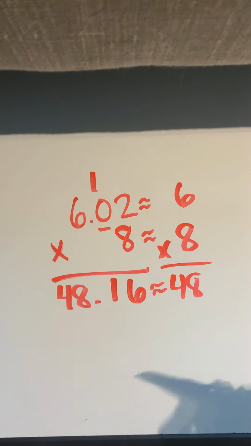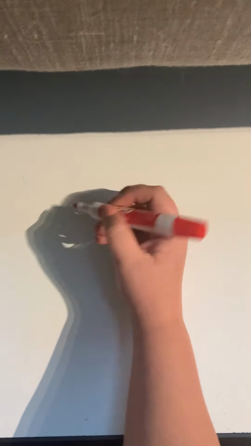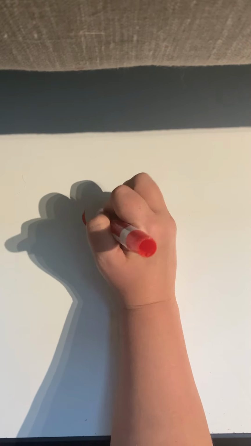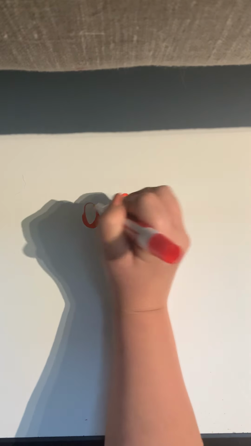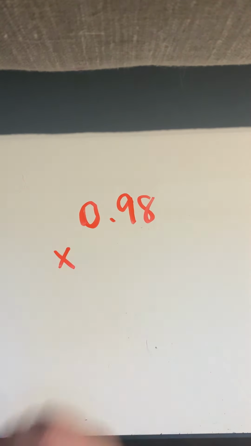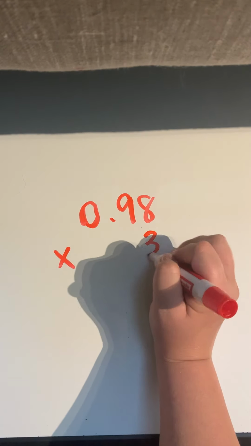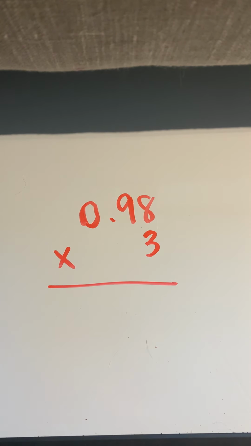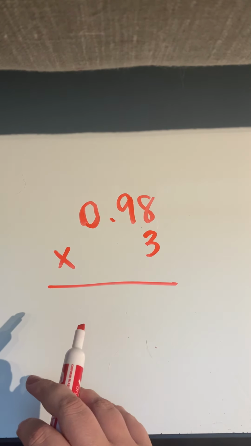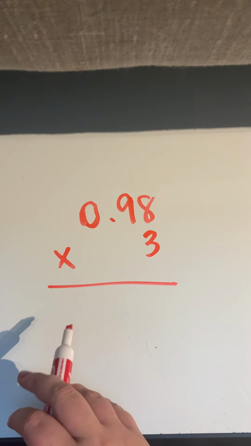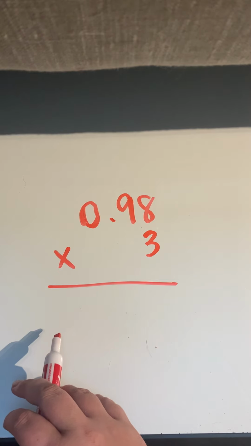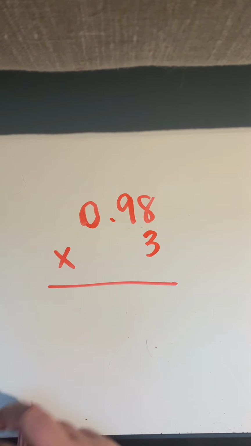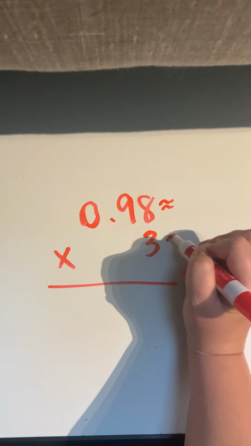Okay, what I'd like for you to do is write this down on your board. We're doing number 9 in your textbook if you need to look along. 98 hundredths, let me fix my 0, times 3. All right. I want you to find the exact product, which is the answer to a multiplication problem, and I would also like for you to make an estimate for if your product is reasonable, okay? Go ahead and pause the video.